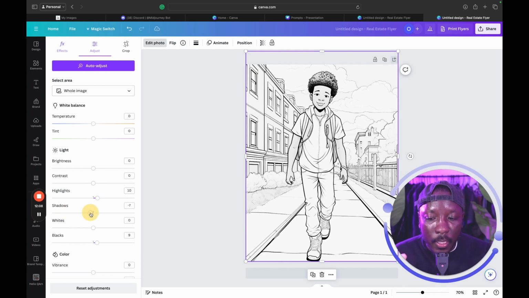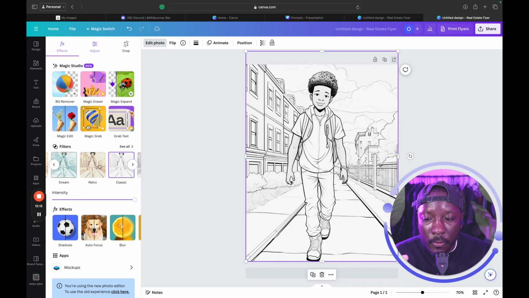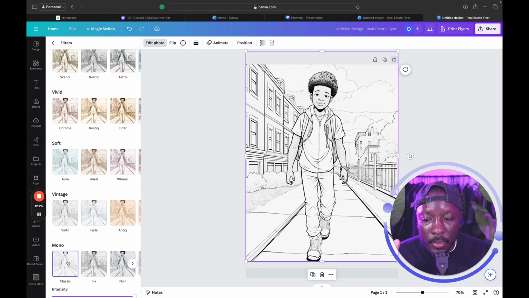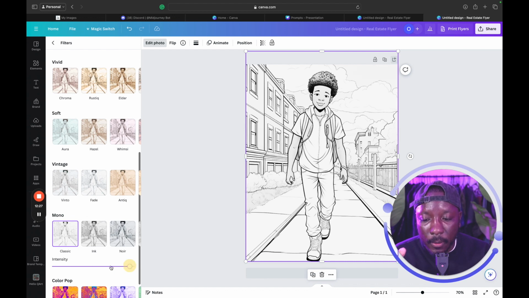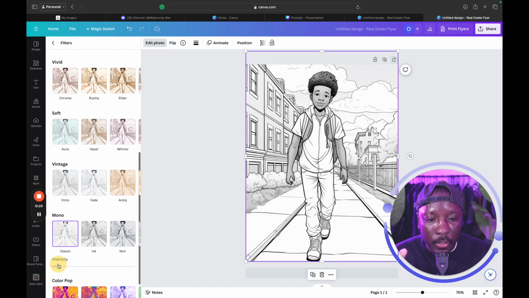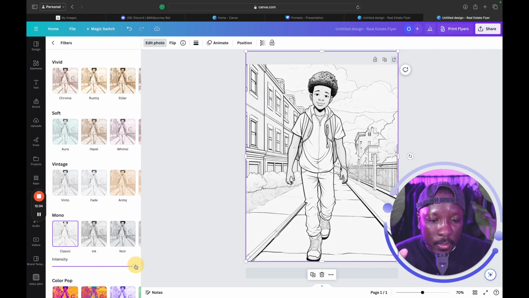Or if you wanted to kind of reset things and keep it where it was before, where it had just a little bit of grayscale, you can do that as well. Or you can reverse the process and not apply a filter and just simply do some editing inside the adjust tab here. So we can keep it there, or we could keep it halfway. We don't have to raise the intensity all the way up. We could keep the intensity about 75%, and we can go straight with just that.